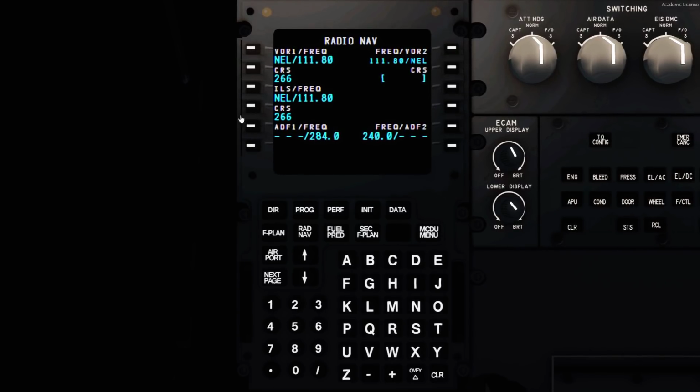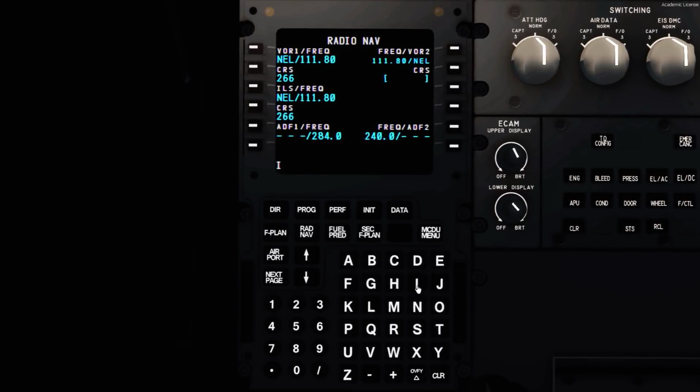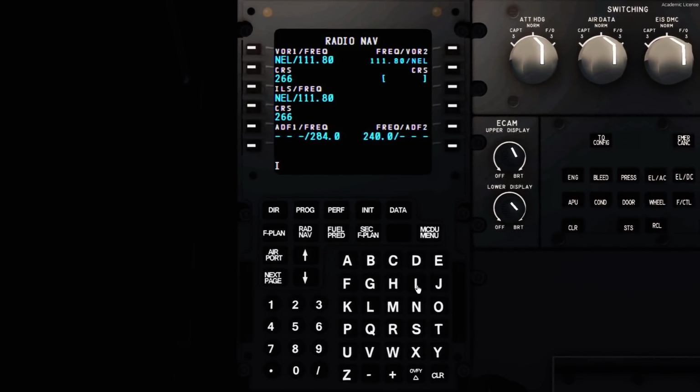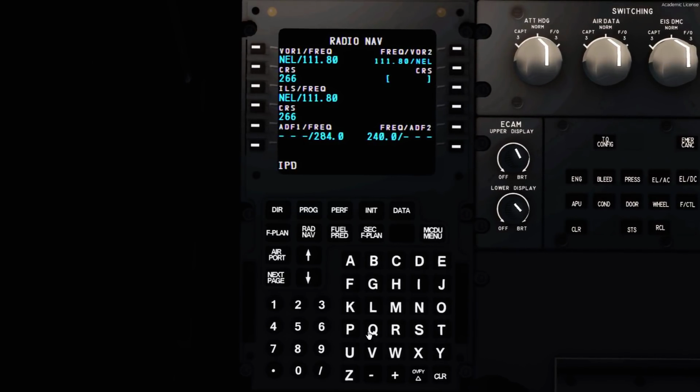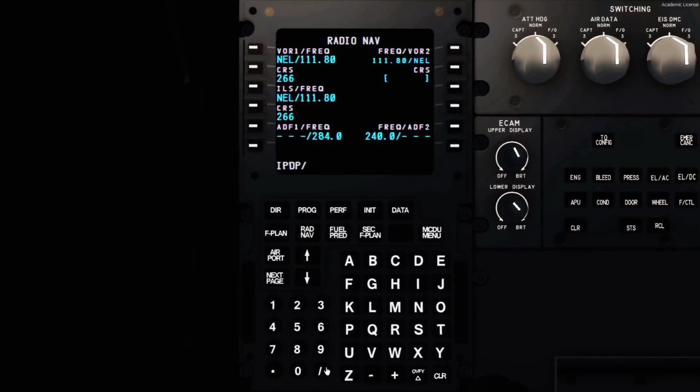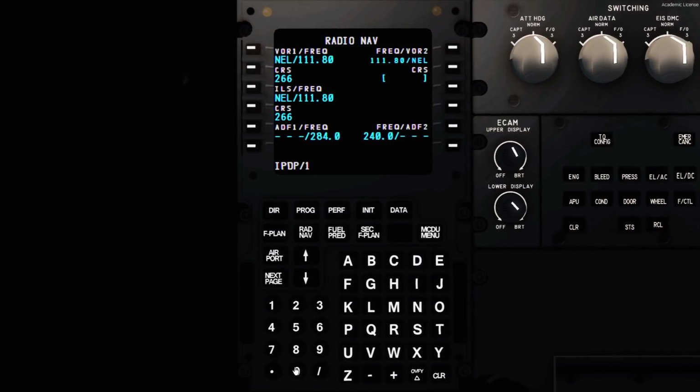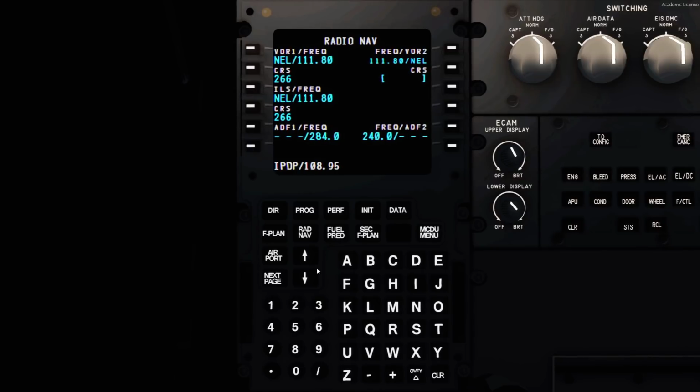Okay, that was a weird glitch. I think that was loading in the scenery, which is why it kind of lagged out there.